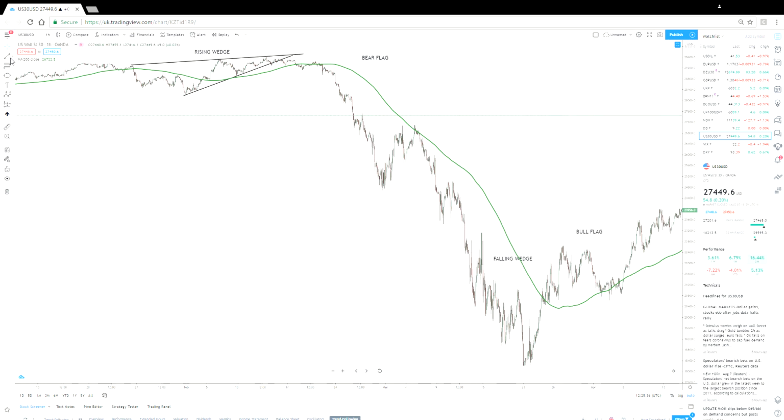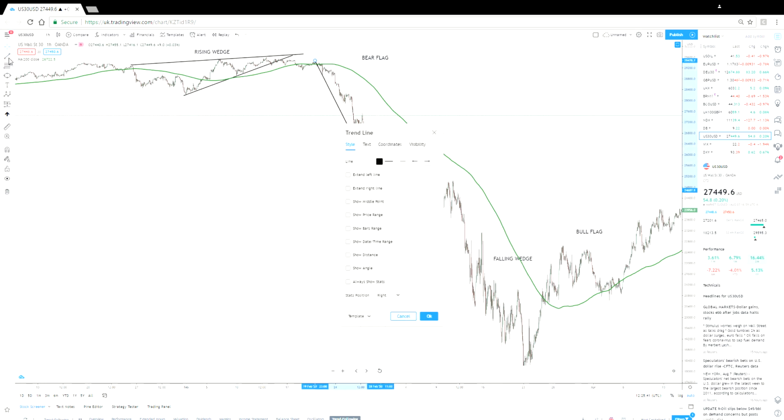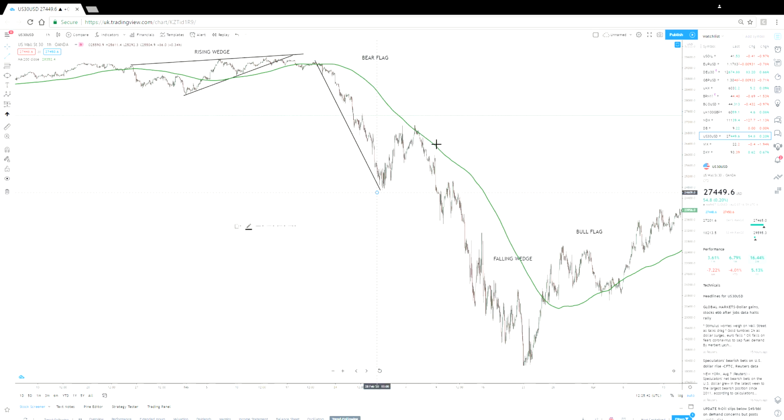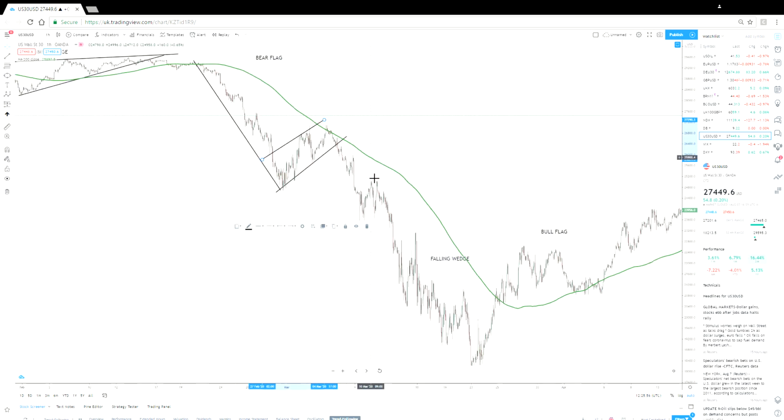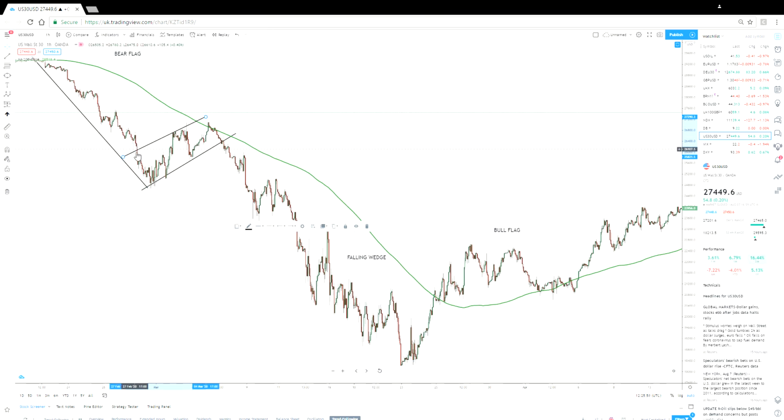Next one we get is what's called a bear flag. So price comes down, fairly straight move there. It then consolidates. So we've got a bit of consolidation there. Using this on here again, joining the bottoms. I know it could be more accurate. It's just a quick video, and then joining this. Sometimes if you don't see a second point here, what you can use is the previous support. So you see that little wick there.